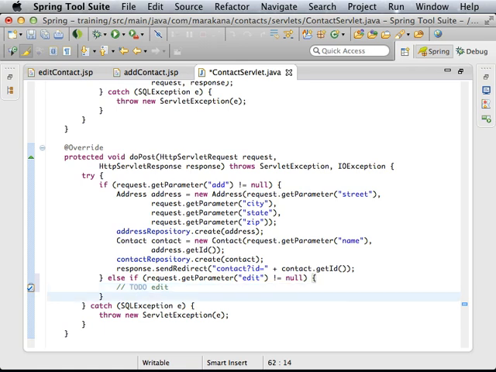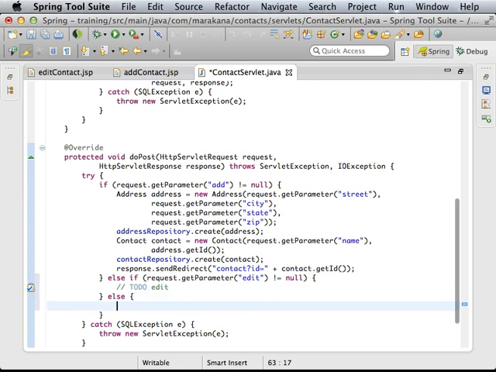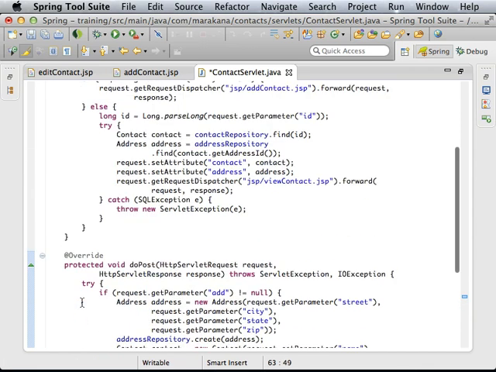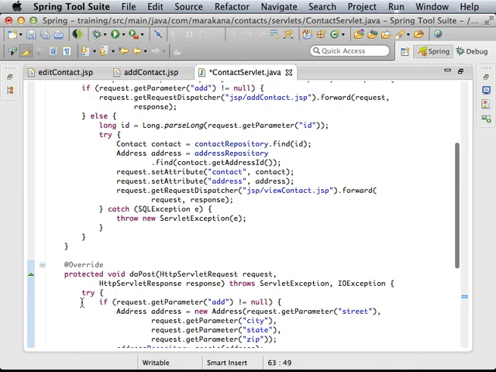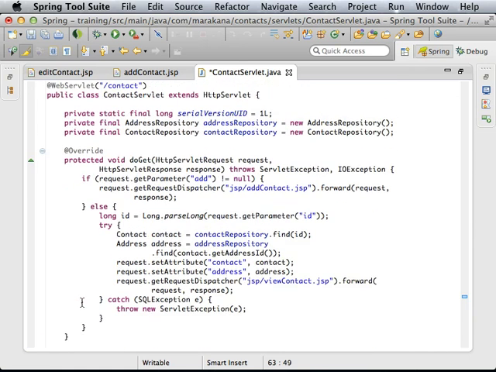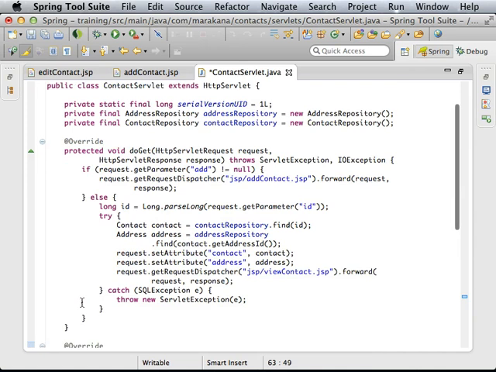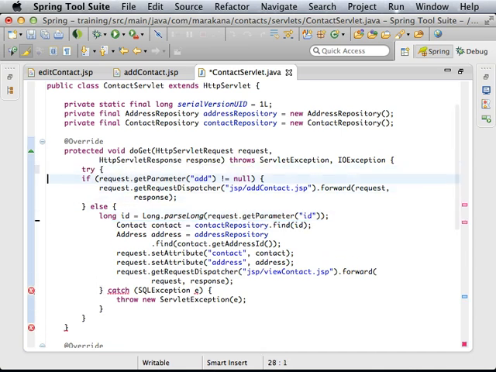And then else, we can probably call super.doPost. Actually, I don't like something that I've done here, but this is not really a big deal. I want my try catch to be totally outside everything.